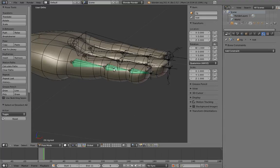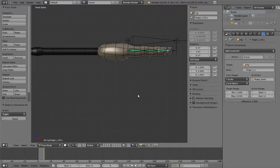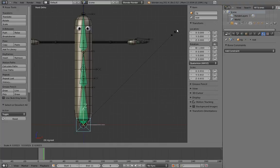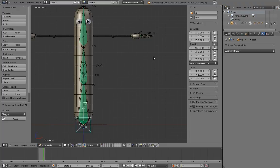Fortunately, we can just change the action constraints to use local space. Now when we scale the root bone down, the finger stays put. Because now the constraint only cares about the local scaling of the control. In most cases, this probably isn't actually that critical, but especially for a cartoony rig, the animator might want to scale the character's hand for some reason, and we don't want the fingers suddenly bending when they do that.